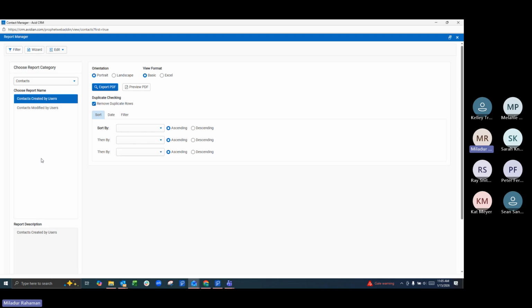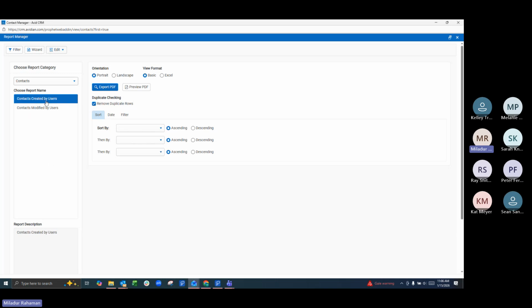Obviously, it will ask you what data points you want to look at or create. So it's pretty much the same for anybody that's been using Report Manager in Profit. These two reports we provided as a starter. Usually it's contacts created by users or contacts modified by users.